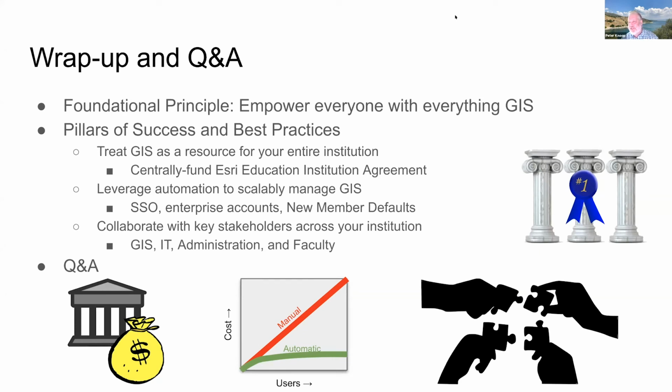The other is to potentially talk with your enterprise IT folks. Maybe they're already working on a project to go to a single sign-on. We had separate ones for our Dearborn, Flint, and Ann Arbor campus, and undertook a project a couple of years ago to bring them all in under a single umbrella, because it makes it a lot easier, not just for ArcGIS, but all the other institution-wide systems.